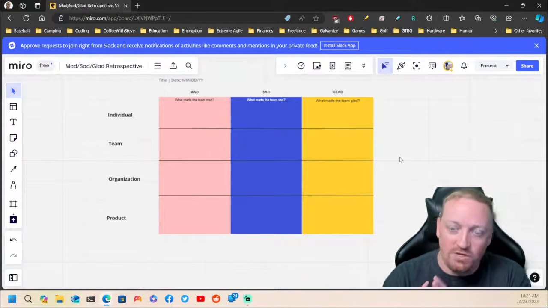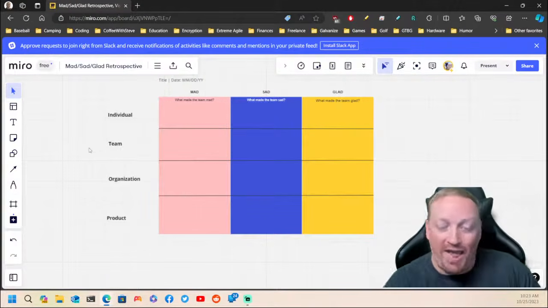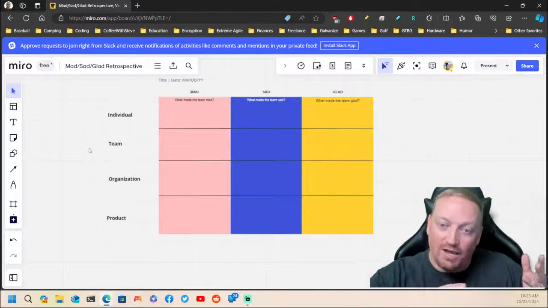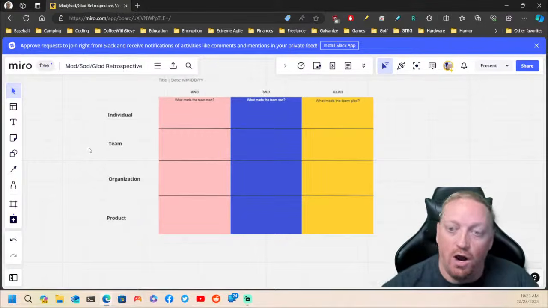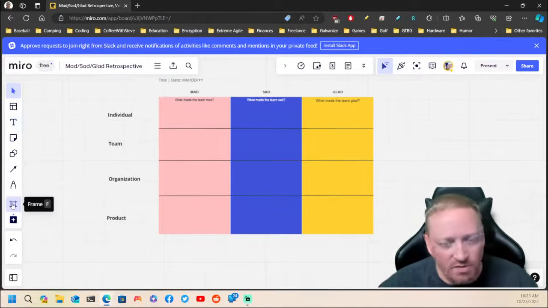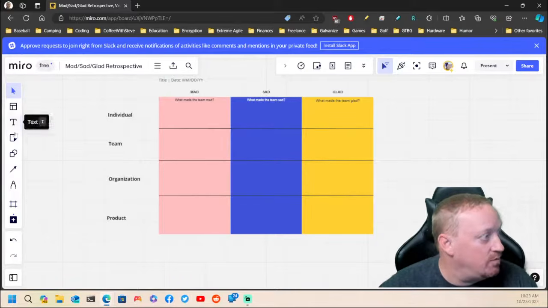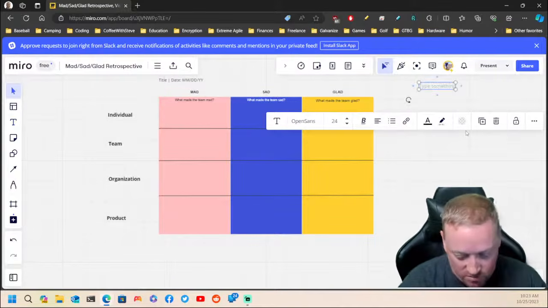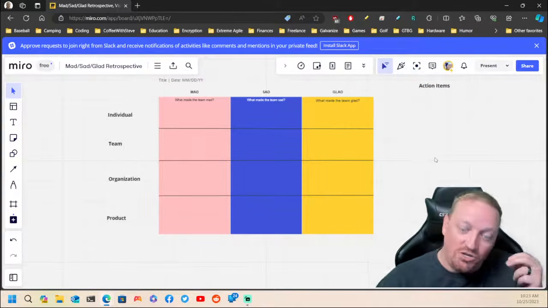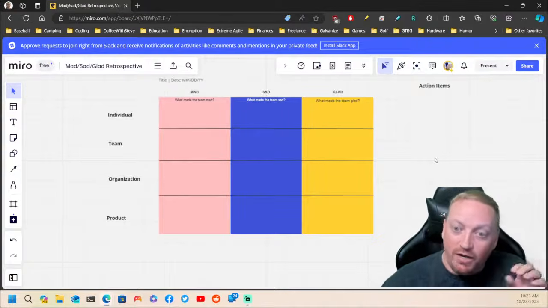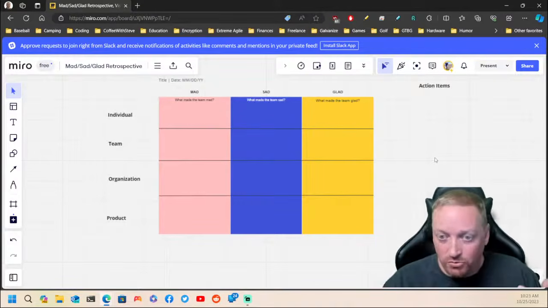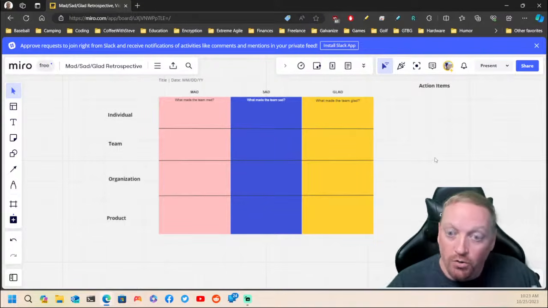One other thing I want to point out is that once you have identified if it's the individual, team, organization, or product, there's quite often a later stage when we start going through all of the tickets, where you will probably decide on some action items. So we might have another column over here for action items, or wherever you're tracking them. Those action items now have a specific target of who, I hate to say assigned, because it's not really about assignment. It's really about group participation and group ownership.